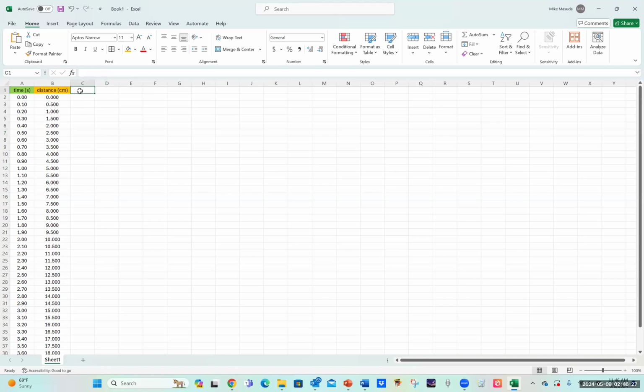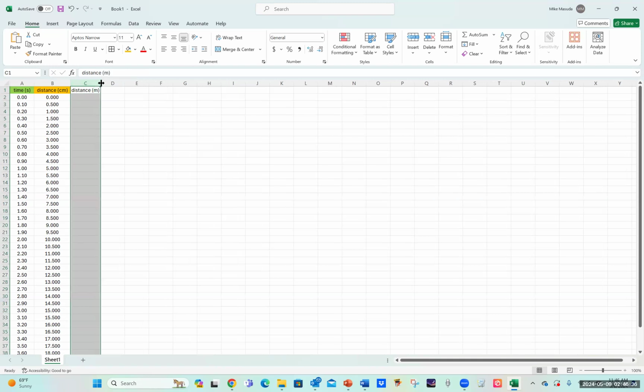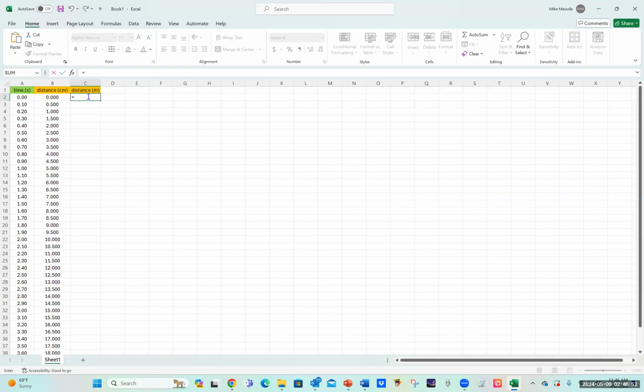Now, let's say the next column here, we want to convert it into meters. Again, widening the column here so that it accommodates the title. Let's change the color of this thing to orange if we wanted to. You can make any of the things any color you want, all right? But we'll just say that this is the case here. So how do we convert from centimeters to meters? All right, so you take this, hit equals, you go over here and select the previous one. And since in centimeters, you want to convert to meters, you divide by 100, right?